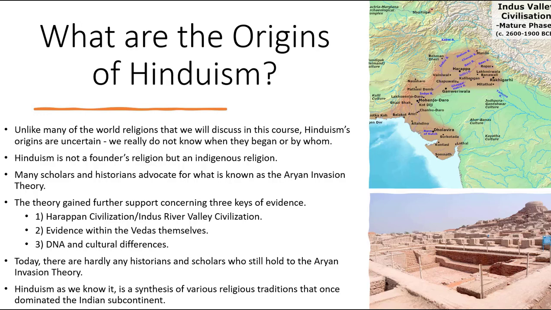So what is proposed today instead is that Hinduism is really a synthesis of various religious traditions that had once dominated the Indian subcontinent. We can get that kind of evidence quite clearly. From the Indus River Valley civilization, we see they did practice fire sacrifices. They did practice yoga meditations. We have that evidence from epigraphical depictions of their gods. From the southern cultures, we see they were great builders of temples. And so we have this blending, what scholars call the Vedic synthesis, that emerged when the Vedas, possibly brought down from Persia, were synthesized together with other Indian traditions to produce a native religion that we call today classical Hinduism.